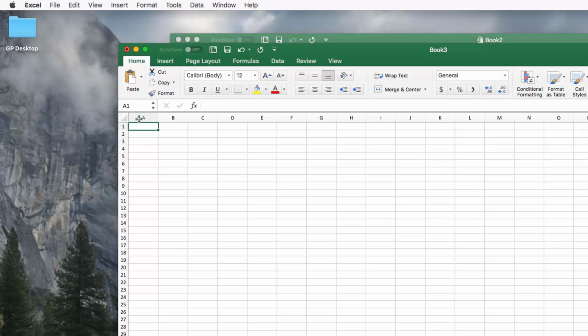So let's say you're going to create a grocery store list. So caps lock here, grocery store list, okay, and type milk. Click on enter. It goes to the next cell.